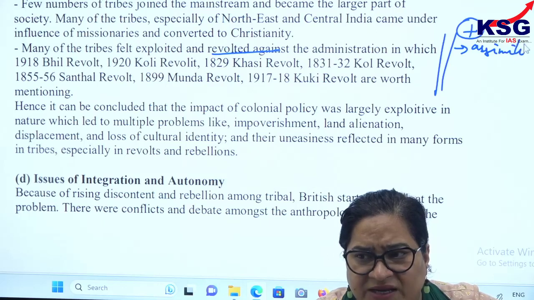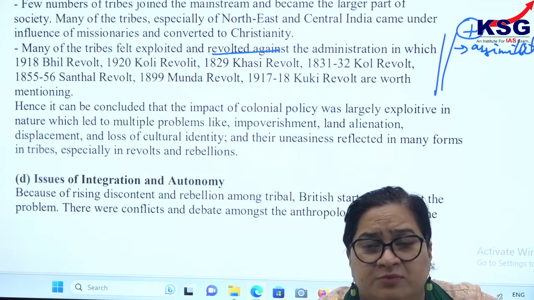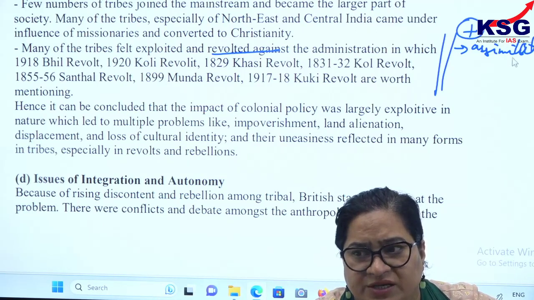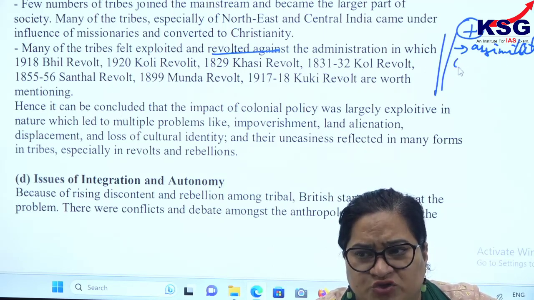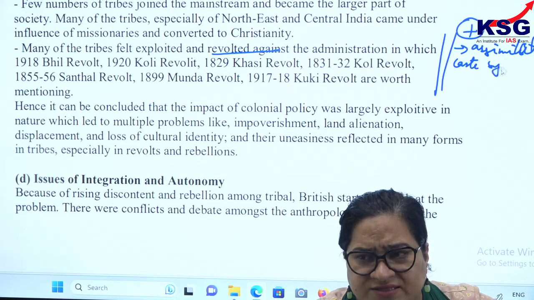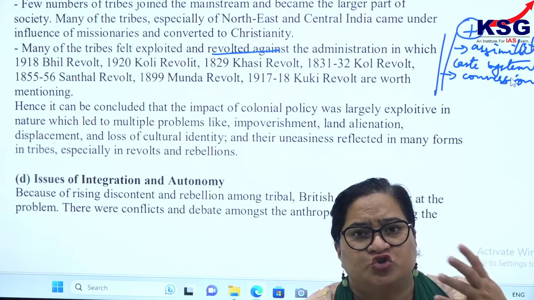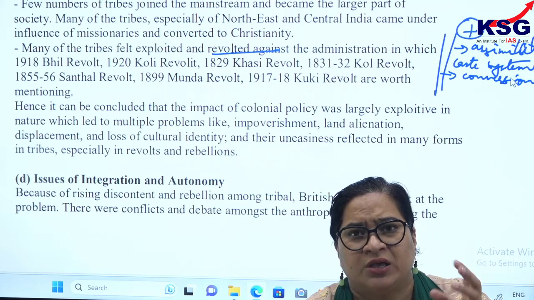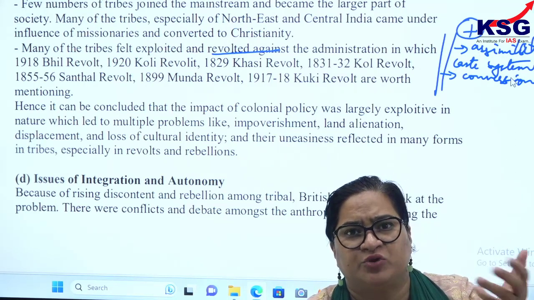Assimilation, what happens in assimilation? You tend to become similar to the mainstream community. So assimilation, when you accept the mainstream occupation, let's say becoming a part of the caste system, okay. Another response which we can see is many of them started converting. So conversion, because of the ease of existence that was offered in the form of jobs or healthcare or education, means basic facilities which in general should have been extended to the tribal community by the state.